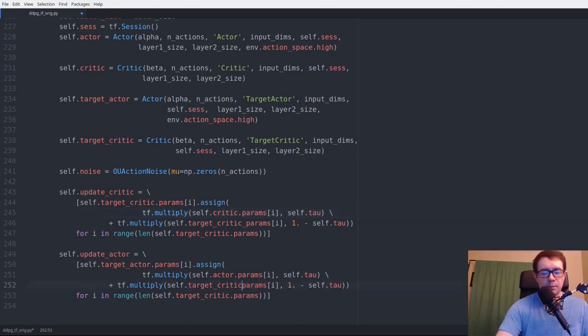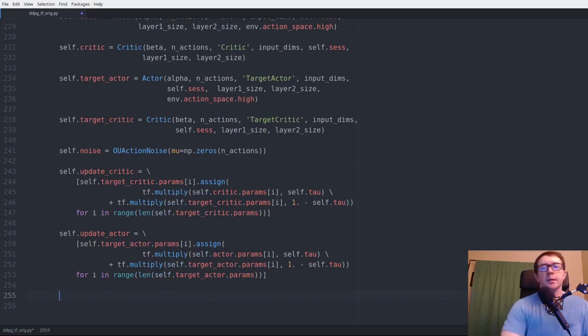I did the same thing here, didn't I? Target actor, and up here .params. Okay, target actor, and then target actor. There. So now we have our soft update operations according to the paper.